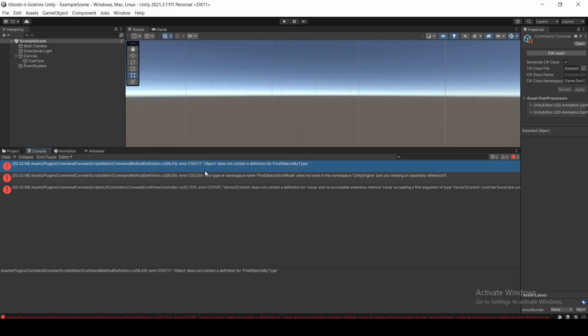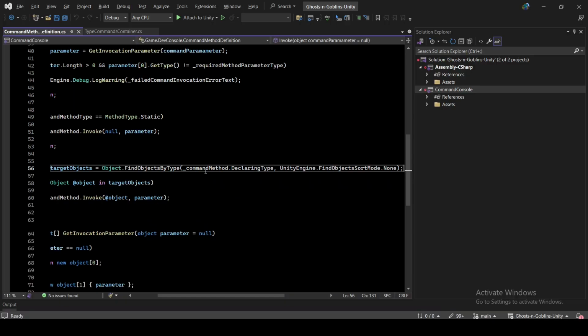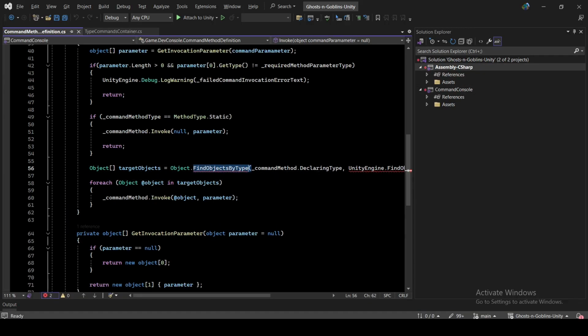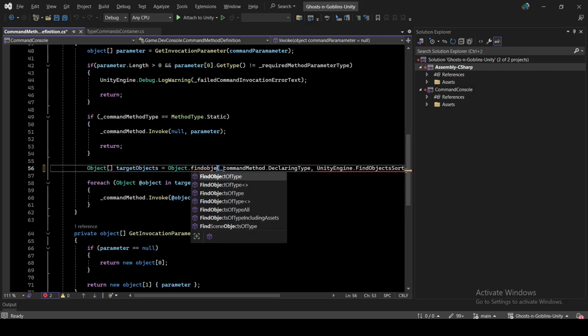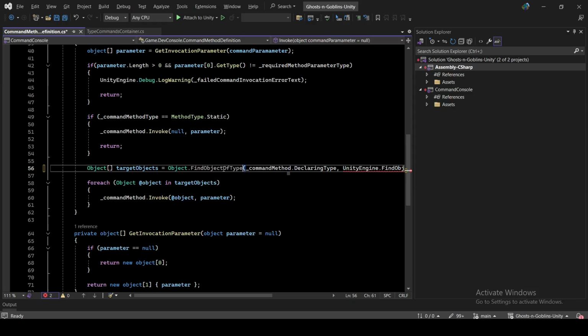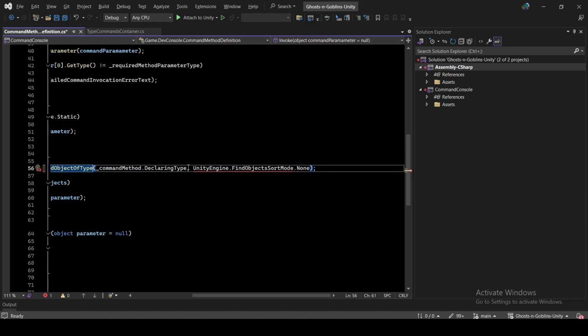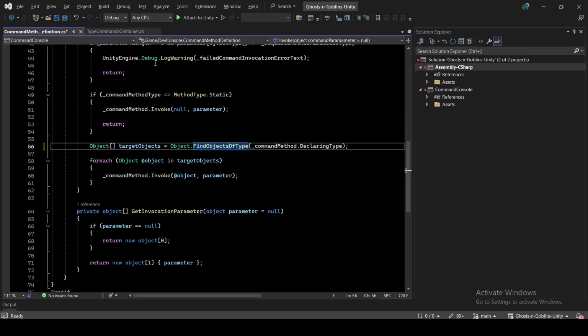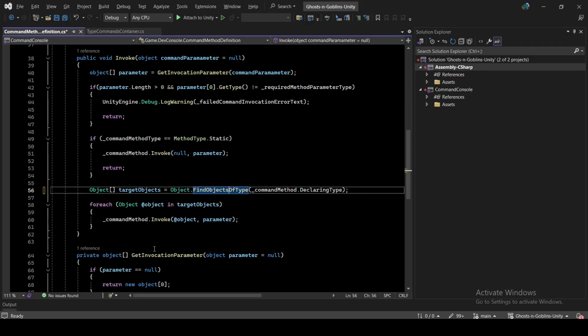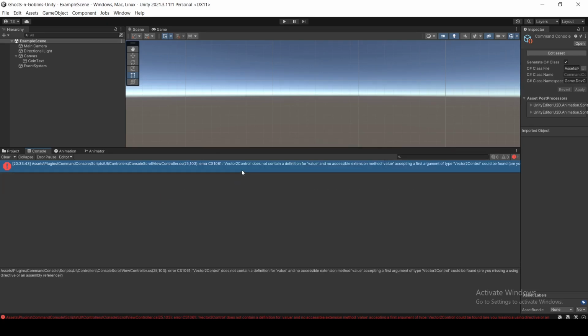You need to make some changes on the API of object and input and event system for UI. So here, there's no FindObjectByType, there's only FindObjectOfType, so you can just change this. I will come back later explaining what this does and why you need this, but for now let's just fix these errors.